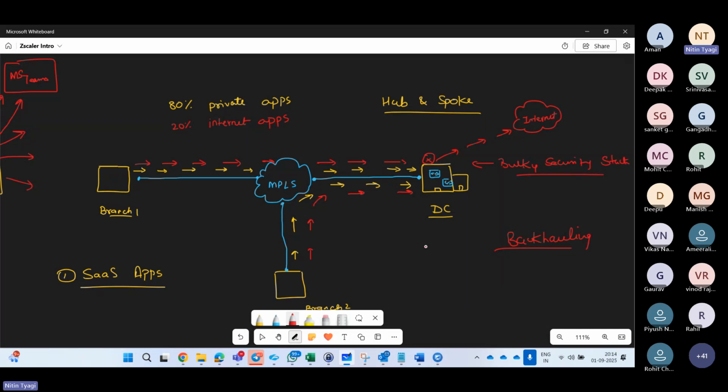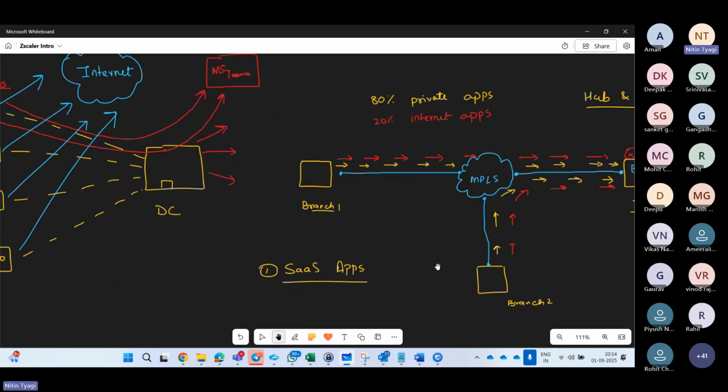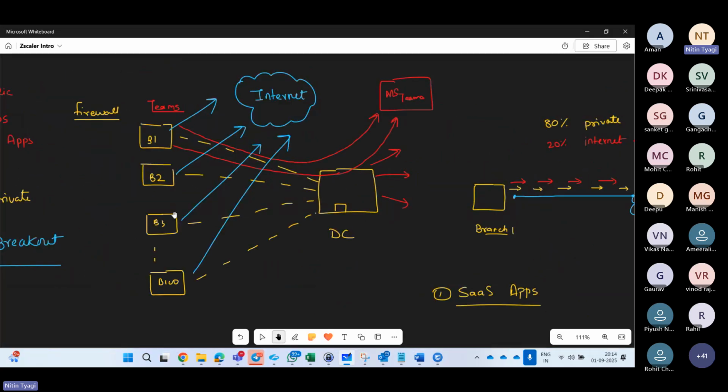But now things have changed, right? We are giving local internet breakout to the branches. And when you are giving local internet breakout to the branches, you need a mechanism through which you can do deep packet inspection. You can provide cybersecurity to your users.